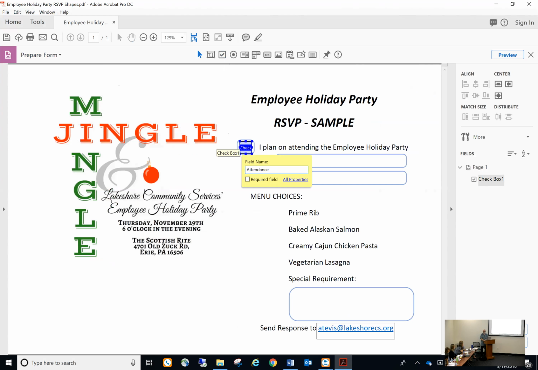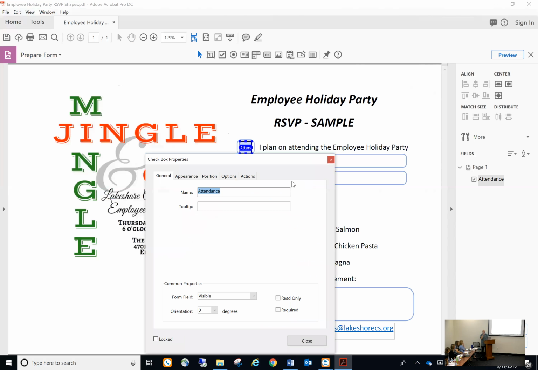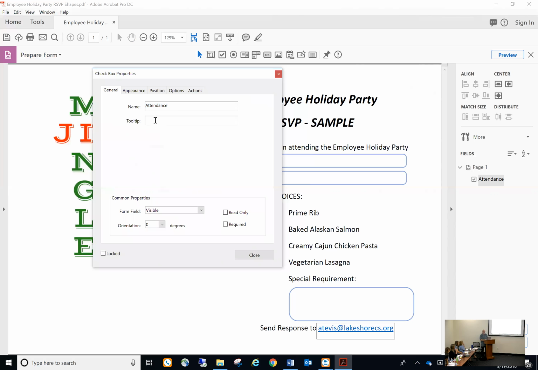Is it required? Do we want them to say whether or not they're going to come? Ashley, do you need to know if they're coming? Yes. Okay. Required field. But wait a minute, then it would require them to check that box. Everybody's going, right? We have a need to know yes or no. In that case, yes, we would have to do a yes or no. So we'll do that. Not required. Properties. Check this box if you are attending.